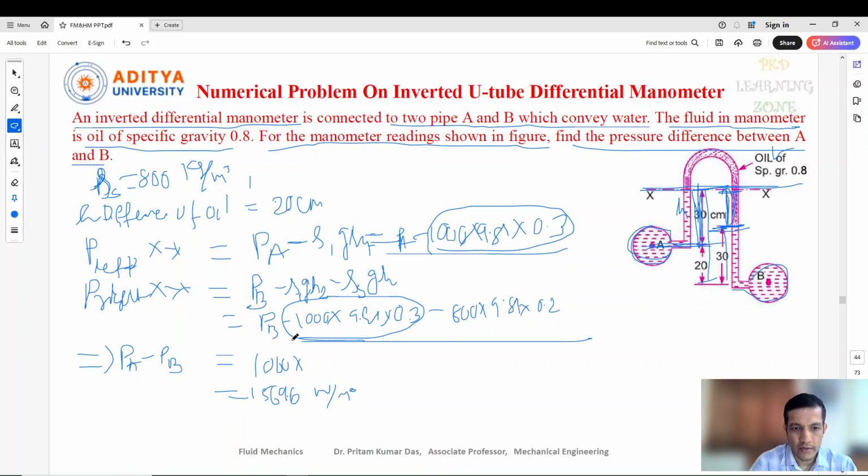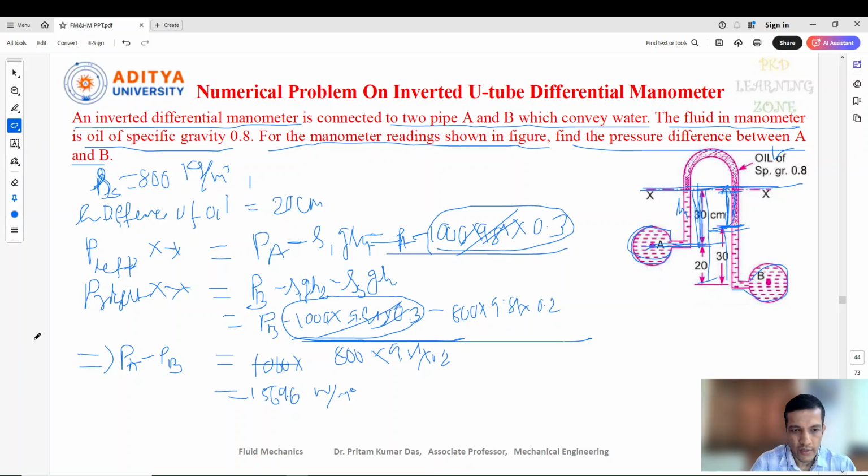Very simple actually. See, this is the term which is there, and this term, both are the same. So if I take this side, minus is there, PA minus this value. If I take that value to the right side, obviously here minus is there. Now this minus, when it comes to the right side, it will be plus. So this plus and this minus will be cancelled. So only the remaining part will be what? This part only will be there. So that is nothing but 800 into 9.81 into 0.2. So this value will be there.